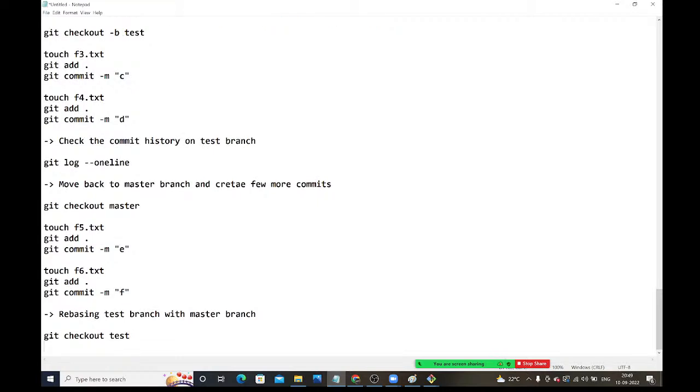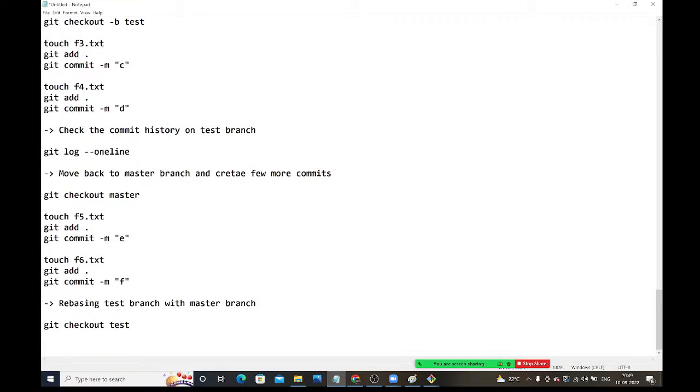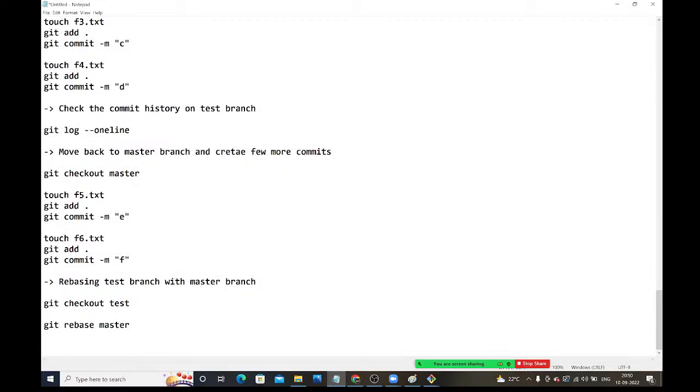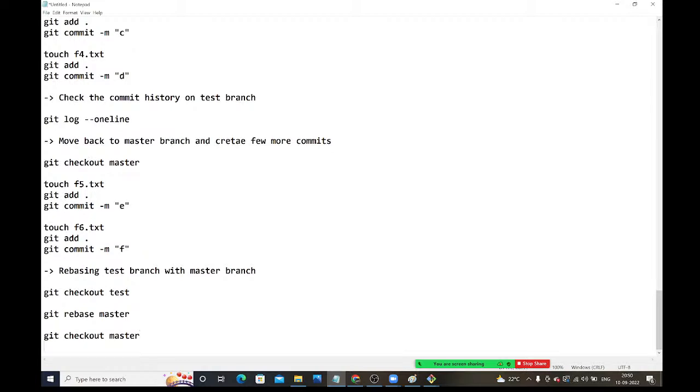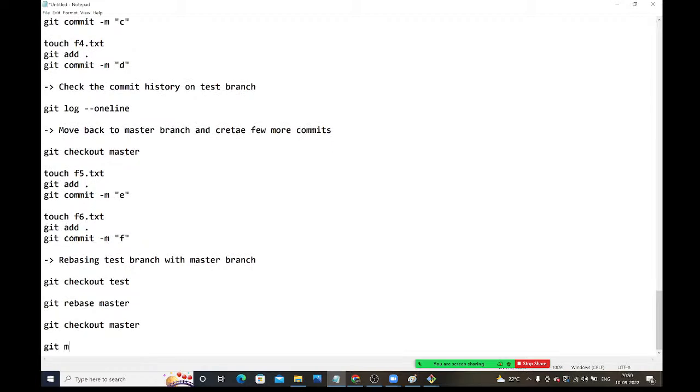Here run this command: git rebase master. Then again come back to master branch. Git checkout master. Here run this command: git merge test. That's it, guys.